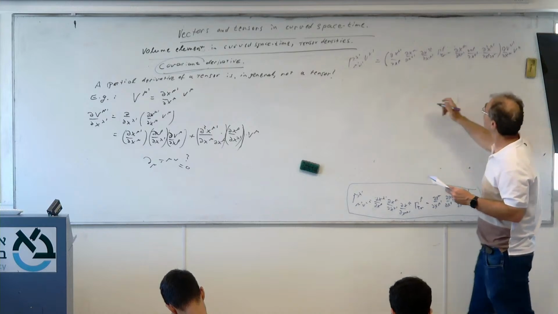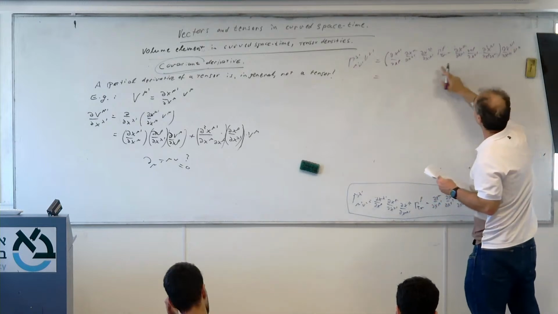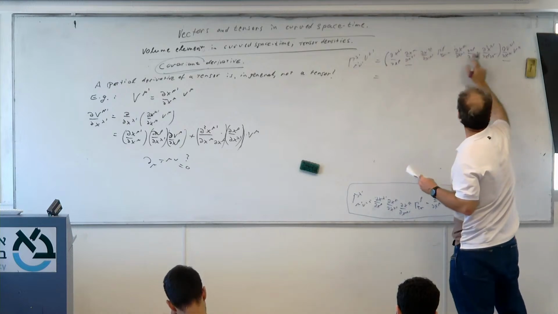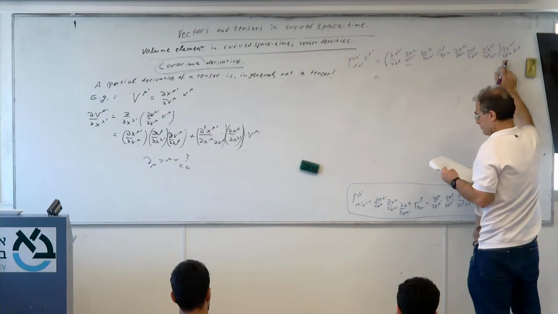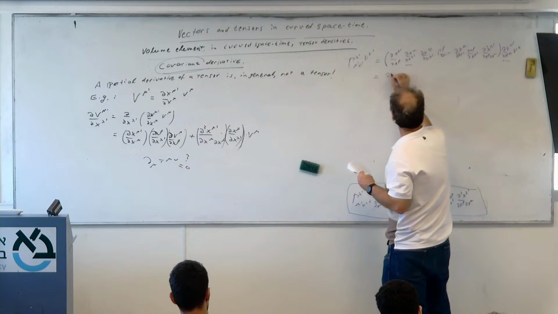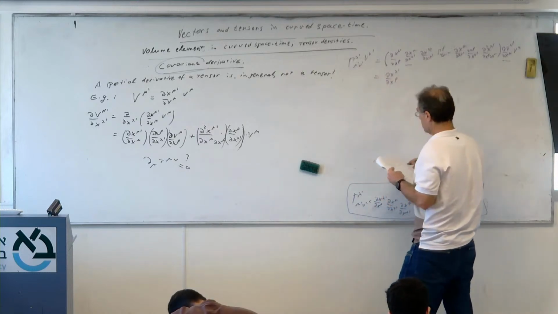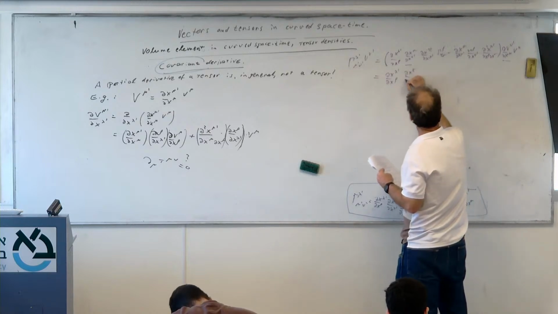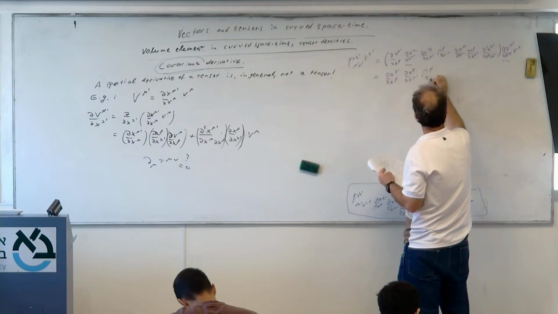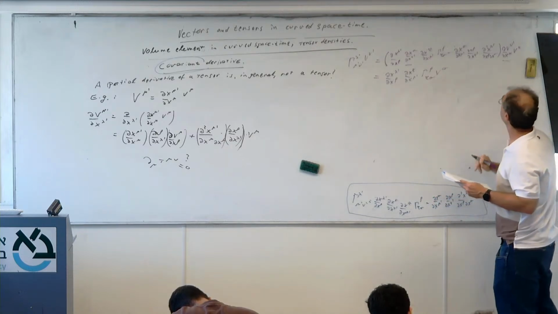So we have v mu prime, this is cancelling with that term, right? That term and that term. So this is a delta kappa sigma. So every time I have a kappa, I can simply write this as sigma, and I end up with dx lambda prime over dx rho, dx tau over dx mu prime, gamma rho tau sigma, v sigma. So that's what I get from that term.